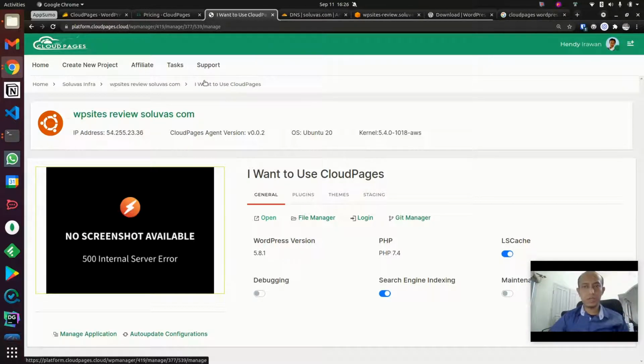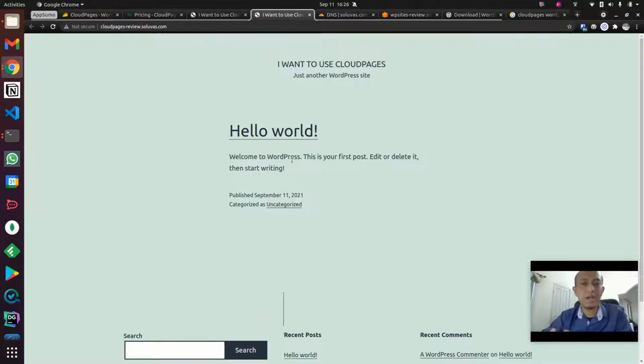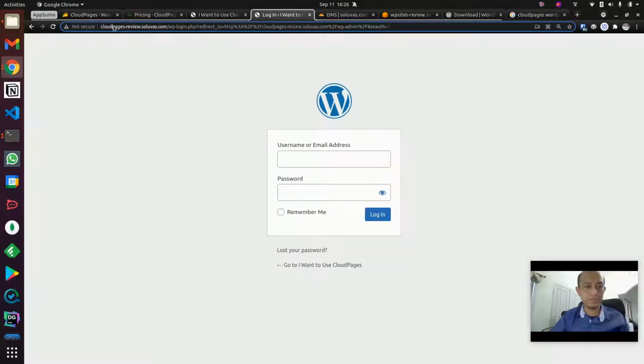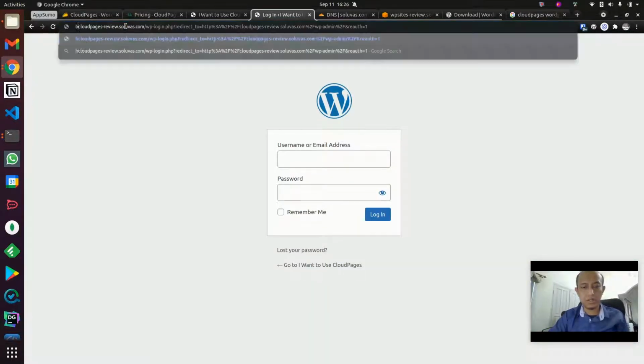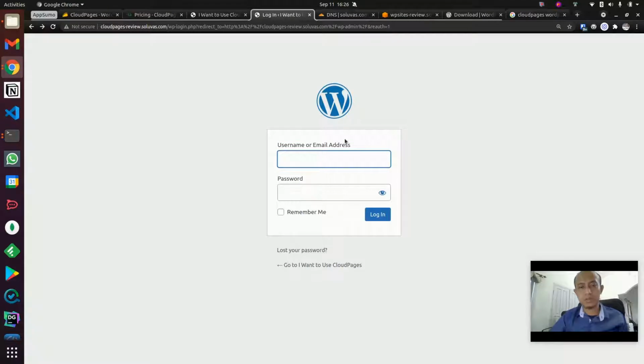All right, let's try again. Open, and yay! So this is the website. Actually, it should take just 2 minutes to create a new website. After your server has been installed, it will take only 2 minutes to make this website ready. So now let's see if I go to login. This is still not using SSL. Let me try if I can use SSL here. So it's not yet secure. I think because the SSL was not configured properly due to me not giving the proper domain DNS record during installation. But let's see how to fix that.